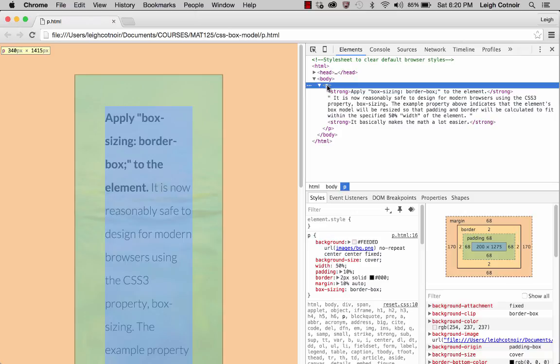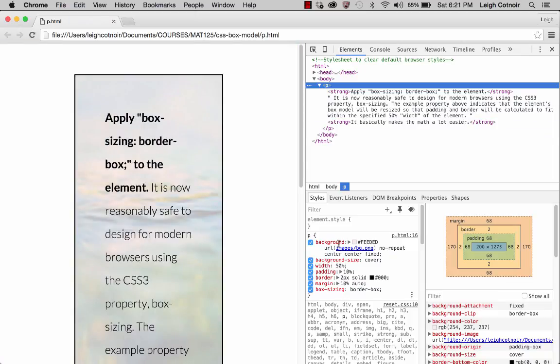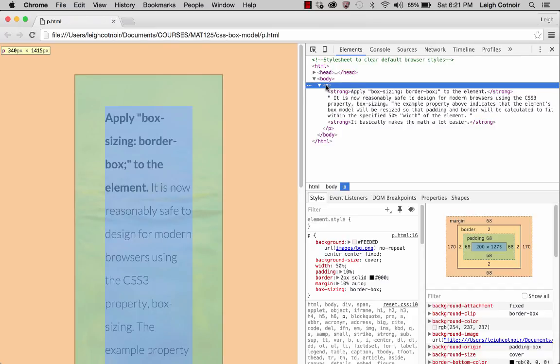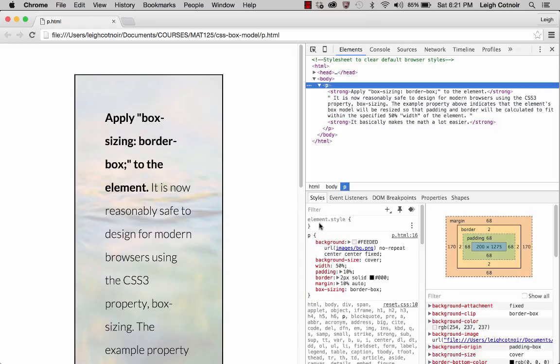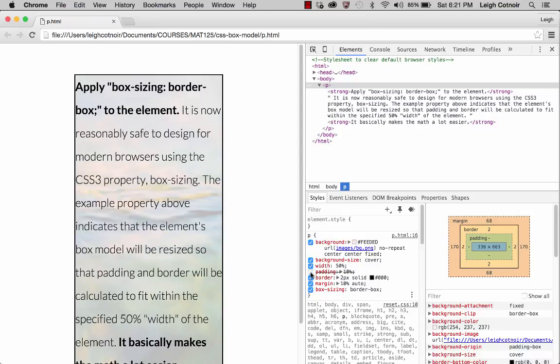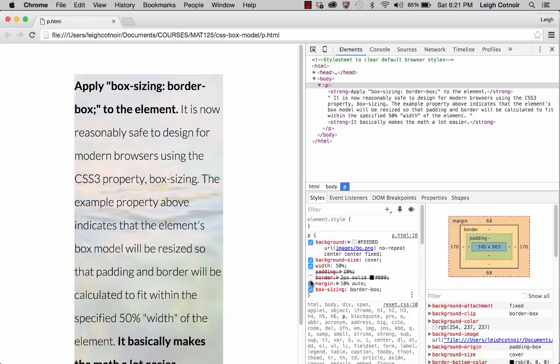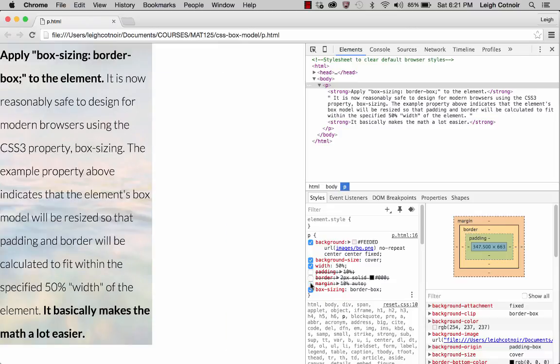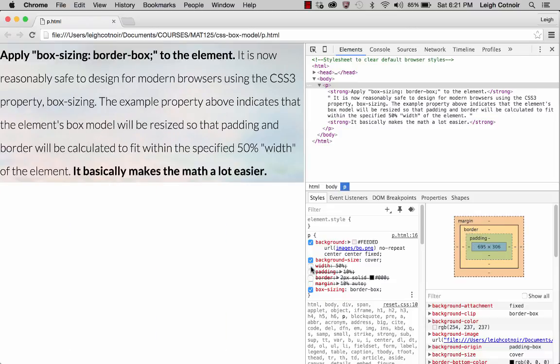So if you were to take the padding away, the border away, and the margins away, right now that's how big the element is. But if you took all that other stuff away, which we can actually come down here and do, this is currently selected up here where it says P in the HTML, and then it'll show me the active CSS that's being generated down here. If I took off the padding, that's what would happen. If I took off the border, you can see it without the border. If I took off the margin, you see that's what would happen. If I took off the width, you see that's what it would go to.